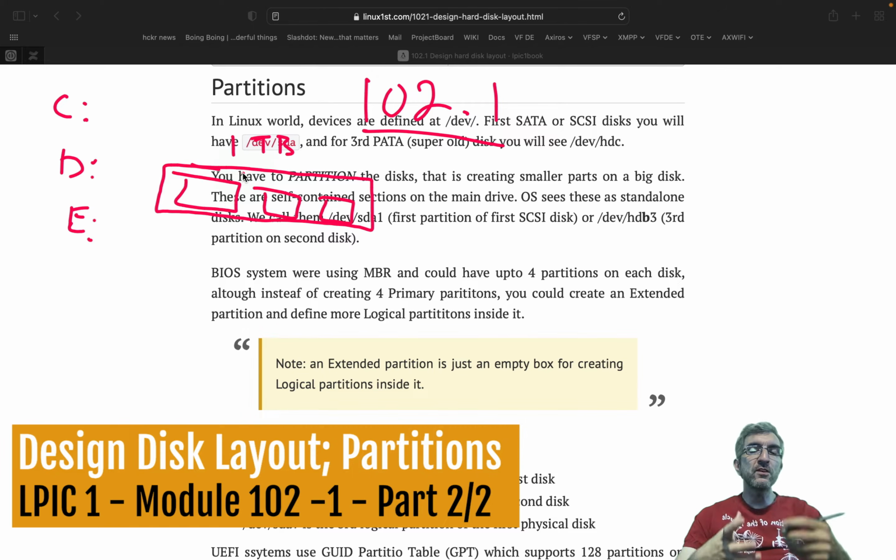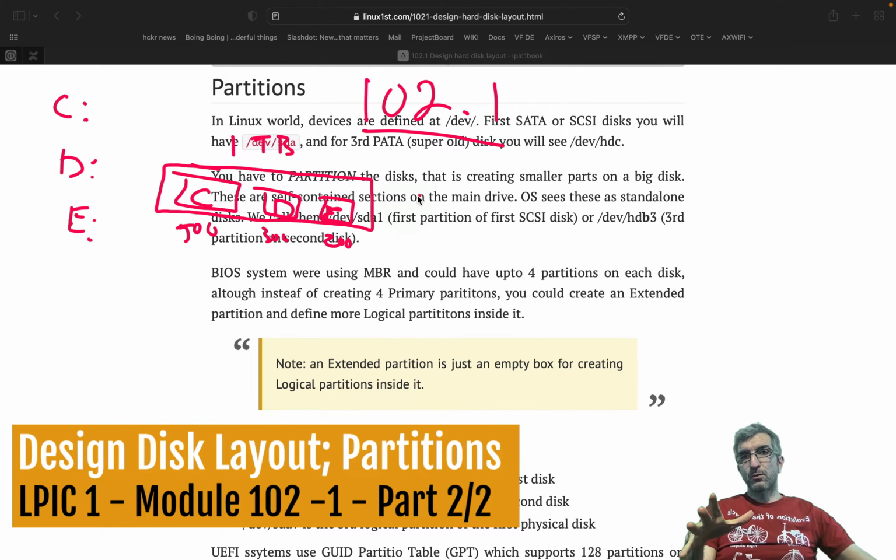If I want to use it, I have to partition it and create parts on it. If I create 3 parts, for example, 500, 300, and 200, in a Windows world, this would be drive C, drive D, and drive E.